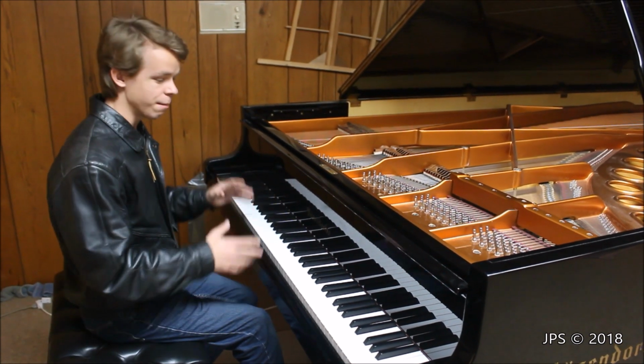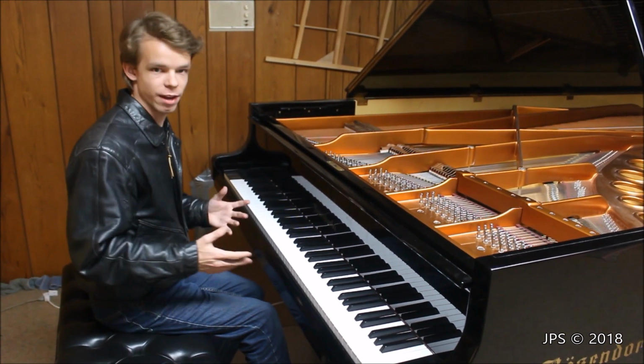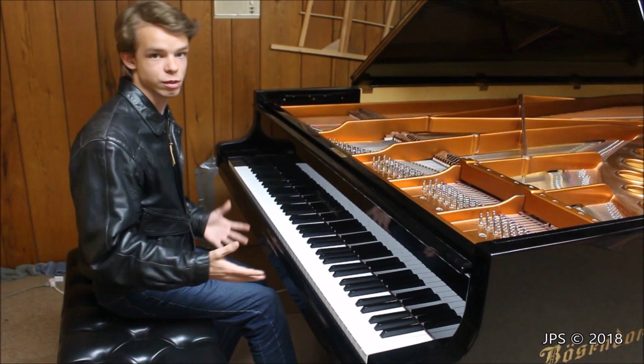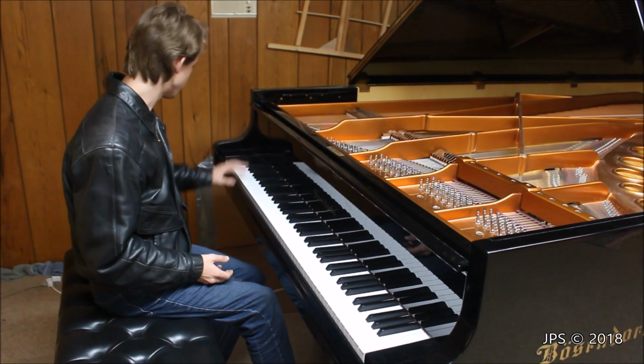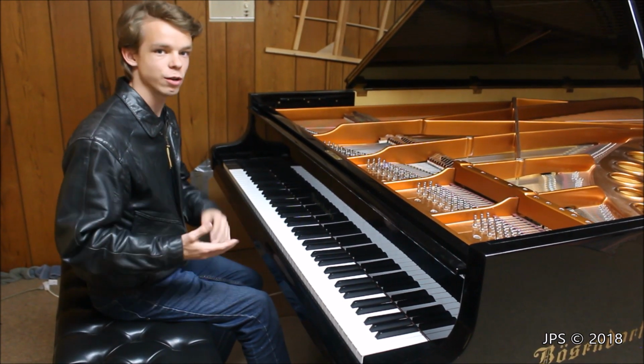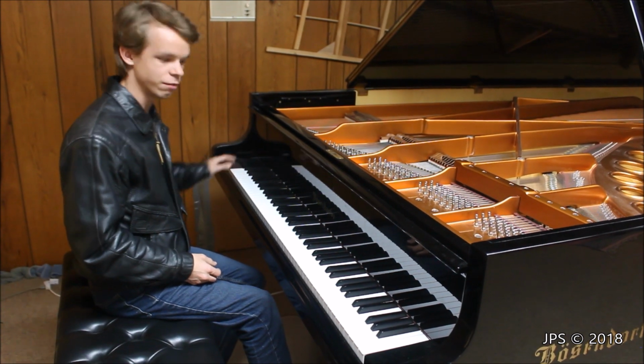Today I am here at a Bösendorfer 290 Imperial Grand Piano, and this piano is famous for a number of reasons. It's one of the largest and most expensive pianos that has ever been sold, and it also has 9 extra keys down here on the bass, which I will do a video on, and you can go check out that if you're interested in hearing the sound of these keys.